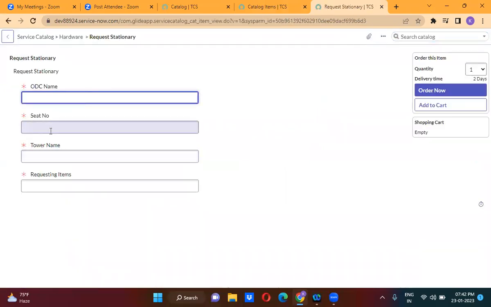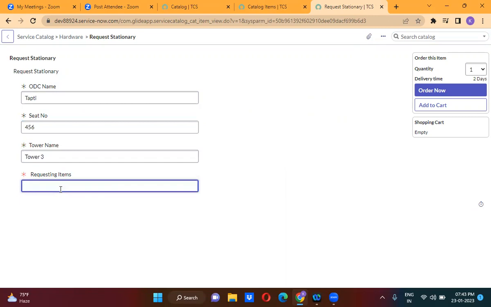these are the specifications that you have to provide. These are the details you have provided.